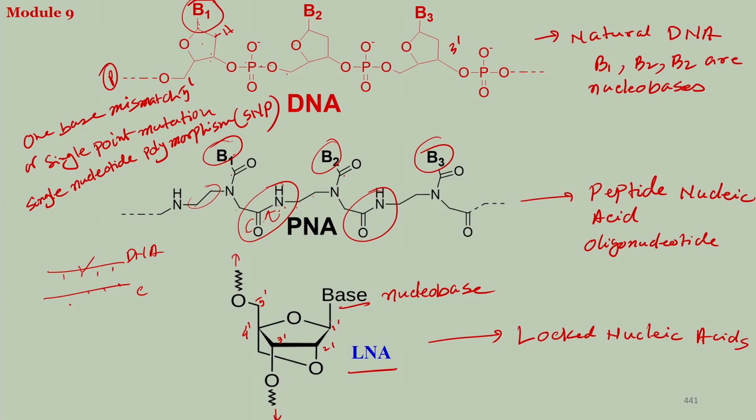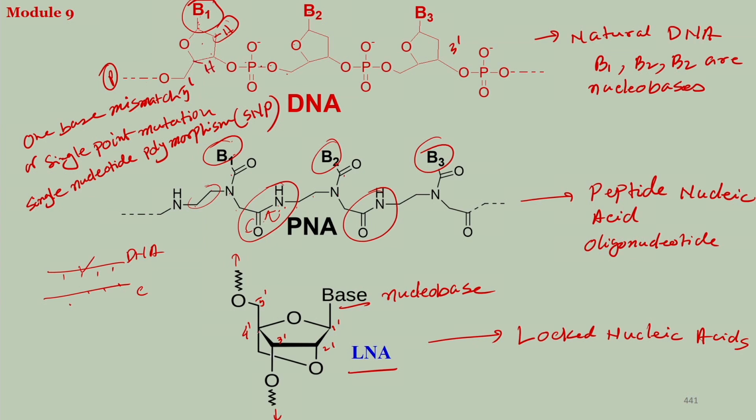This is your 2 prime, this is your 1 prime. So, usually in DNA, 2 prime has a free hydrogen and there is no hydroxyl group. Here you see there is basically a ribose, not a deoxyribose, a ribose pattern with the oxygen there, but this is not a free hydroxyl. There is one more CH2 at the 4 prime position, which usually is free. There is nothing at 4 prime, it is just an H.